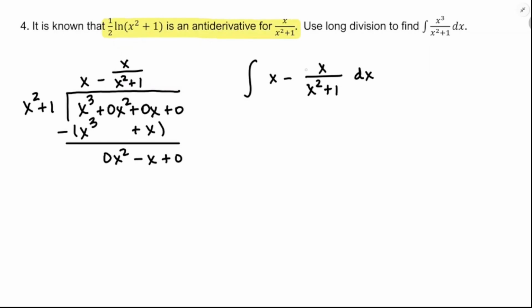I'm going to remind you of this fact that we just got, and also remind you of the fact that, oh, there we go. It just gave us that answer. All right, so that's good. We can work with this. So I'm going to say this antiderivative is going to be 1/2 x squared plus 1/2 natural log of x squared plus 1. You might be wondering, where's the absolute value? Well, x squared plus 1 is always a positive number, so I don't think it's going to be necessary. And then plus some constant c.